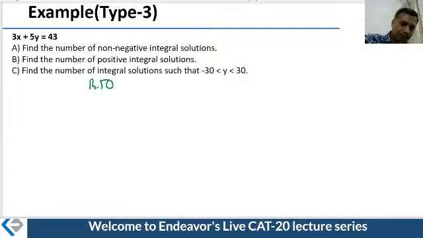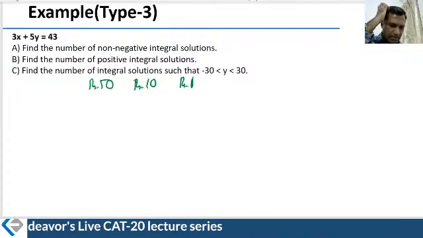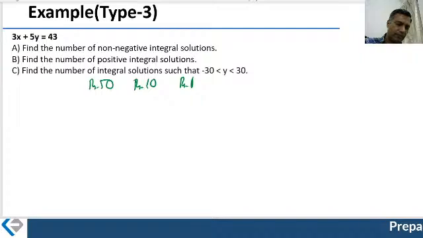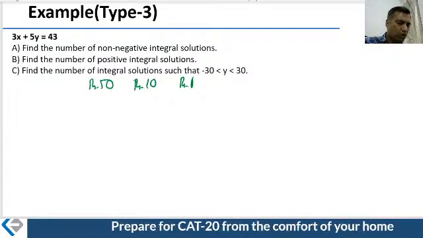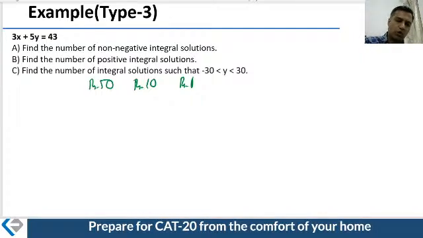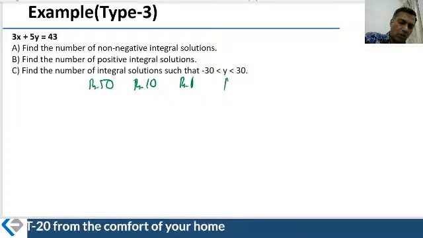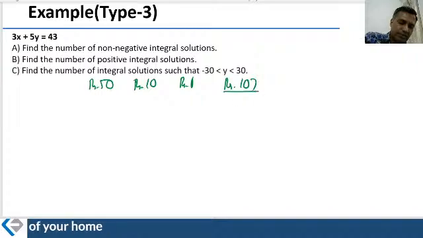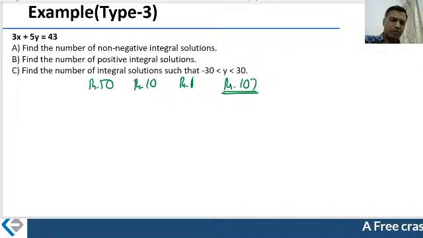A person has ₹50 notes. It's a currency note. He's keeping in his pocket a bundle of rupees 50 notes, a bundle of rupees 10 notes, and a bundle of rupee 1 notes. Assume that 1 rupee notes were there some time back, when the CAT question had come. He went to a restaurant, and the total bill amount came to be rupees 107.